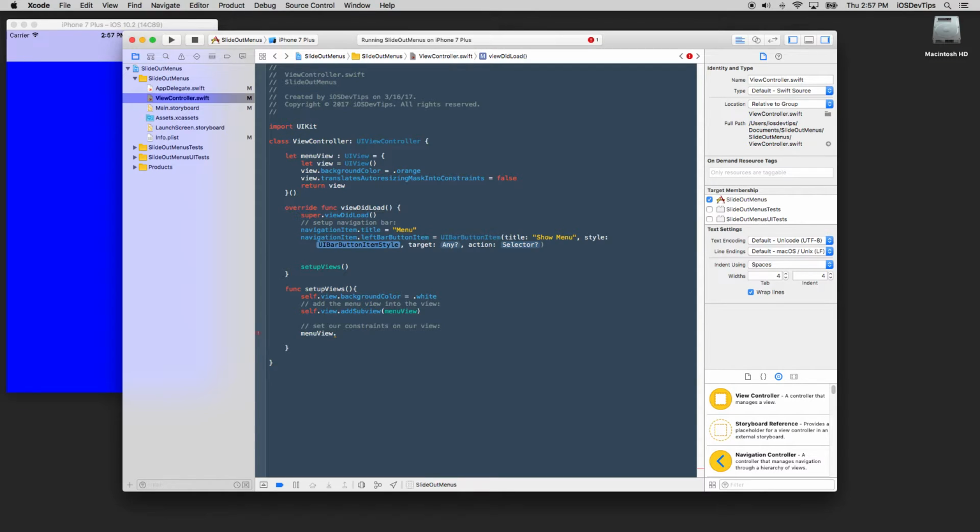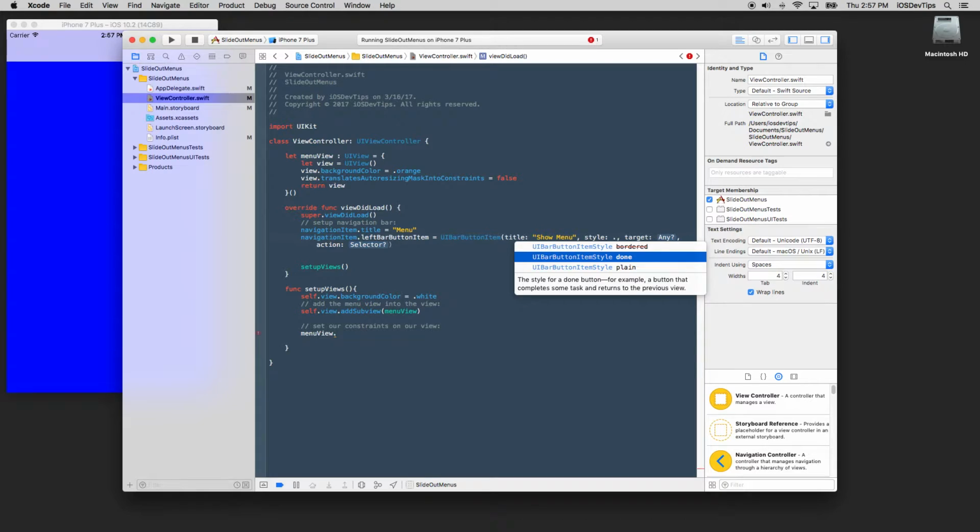Okay. And for bar button style, we're just going to say done. You can say plain. You can see this one says glow when tapped. The style for a done button is an example of a done button when complete some task, return some previous state. We'll just say plain, I guess. That's fine, actually. Target, self, and action. Okay, interesting. We need to put a selector in here. Remember, selectors are basically saying run this function.